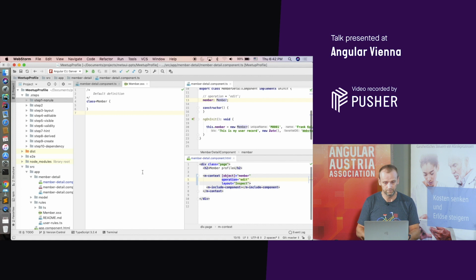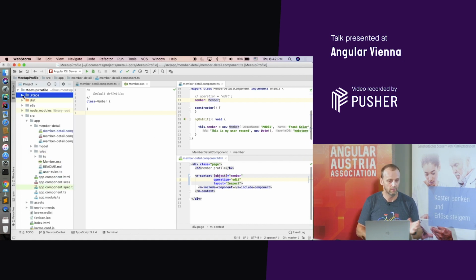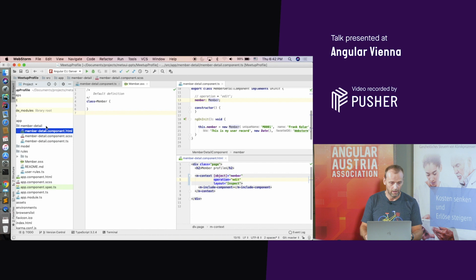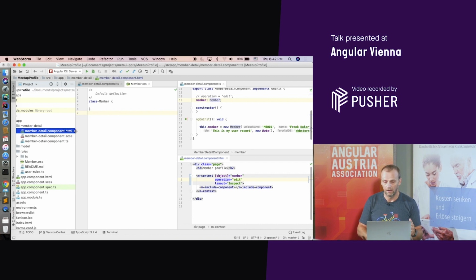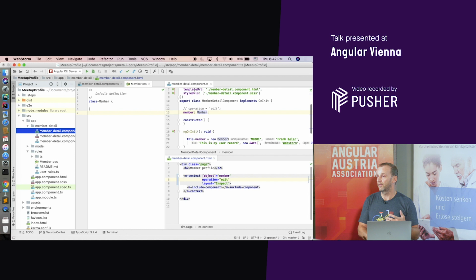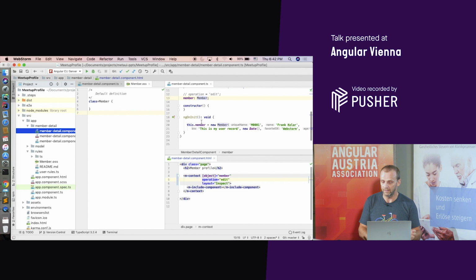I'll close this one. As you will see, this is a regular Angular project. The only thing that differs is that I have one view here called member details that will generate different kinds of forms in different modes. Let's make it simple. What you see here is my controller, the member detail component TypeScript class, which does nothing else than instantiate my domain entity. For simplicity, I just instantiate it here, because otherwise you would have to load it from somewhere else, right?